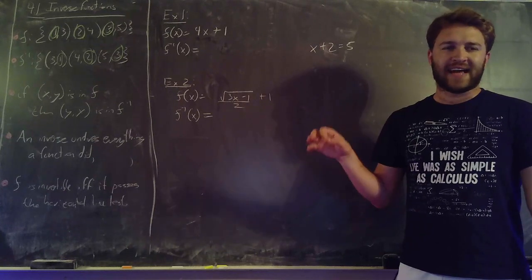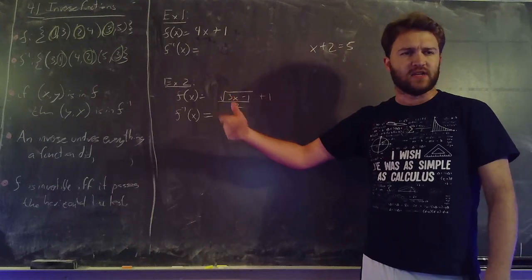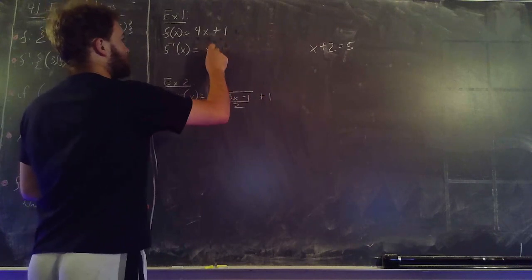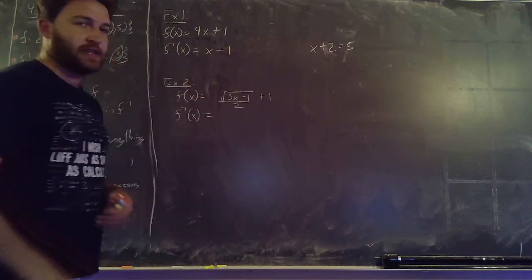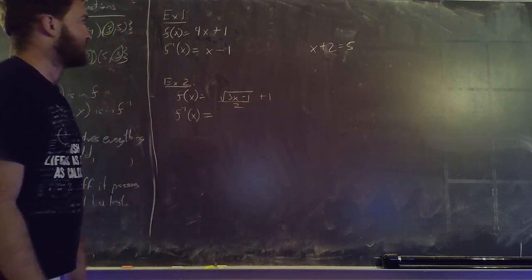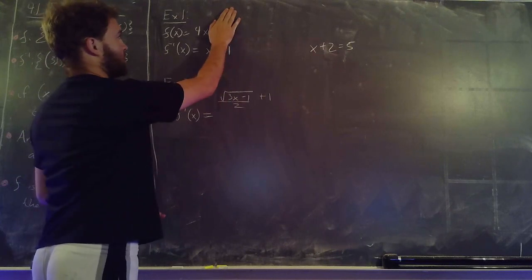The last thing that I did in the original function needs to be the first thing that I undo in the inverse function. So if the last thing I did was add 1, then the first thing I need to do in the inverse function is subtract 1. The inverse operation corresponds to the inverse function. Then I can cover up the part that I just undid.